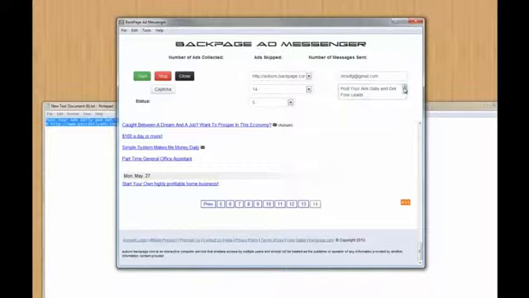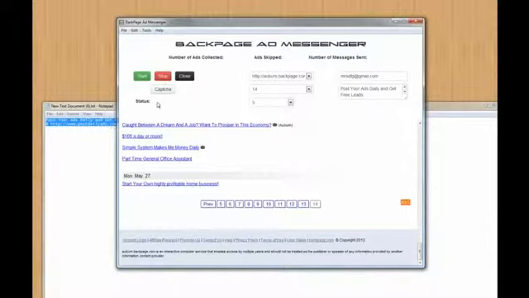So with that being said, we have everything filled out. We have our captcha selected. We have the city selected that we want to post messages to. We have the number of different pages that we want to scrape and copy all the ads off of so we can respond to them. We have the number of seconds we want to wait. We have the email address that we're going to use, that people are going to see when they open up their email from Backpage. And then we have the message they're going to see once this is sent out to them. So once I push the start button, the software is going to run.